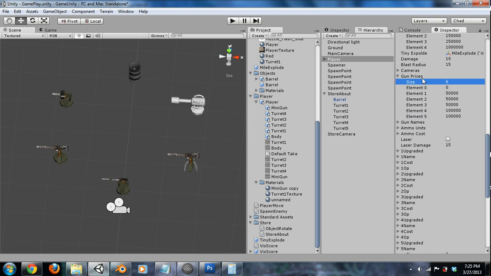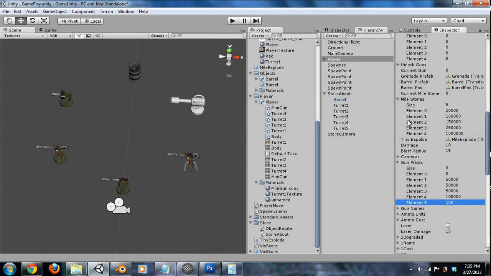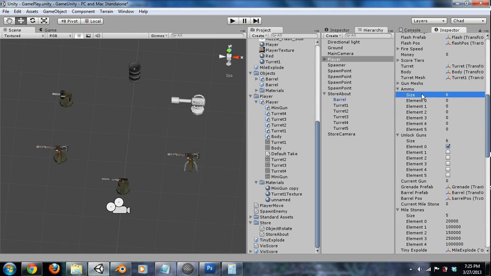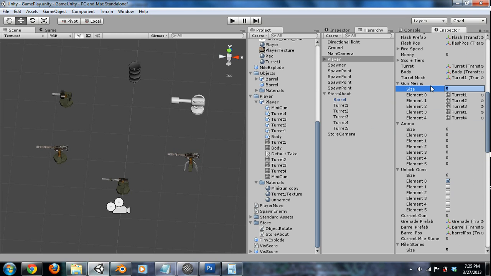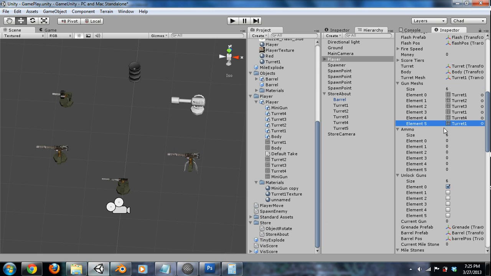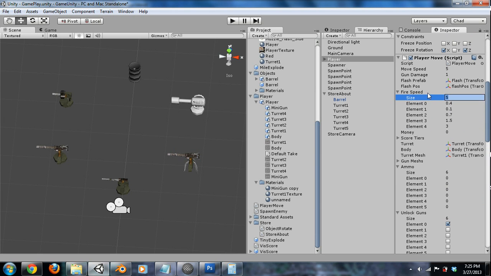Gun prices. We can just leave that at, let's just make it 100 for right now, just for testing purposes. Unlock guns will be 6. And we're going to do the same thing that we did for the barrels, just make it turret 1. And fire speed is also going to have to be 6, and 3 is fine for that.